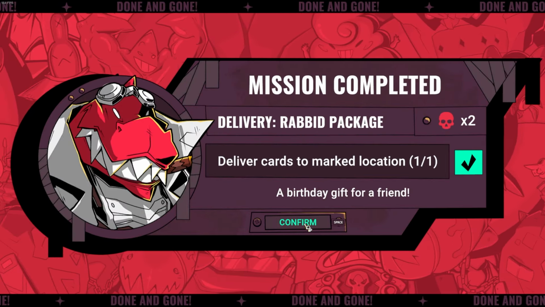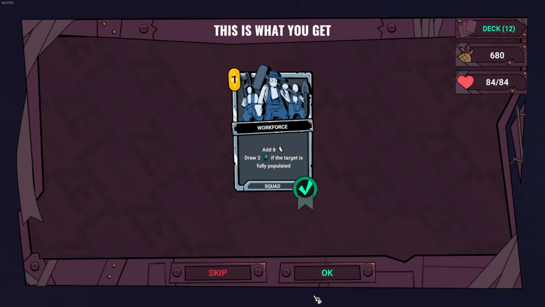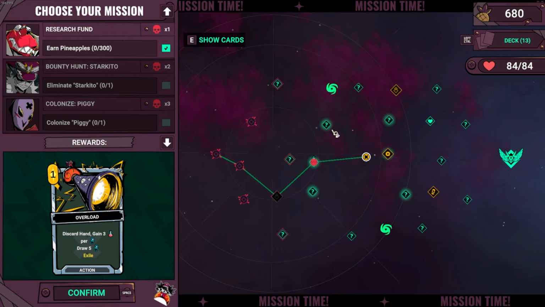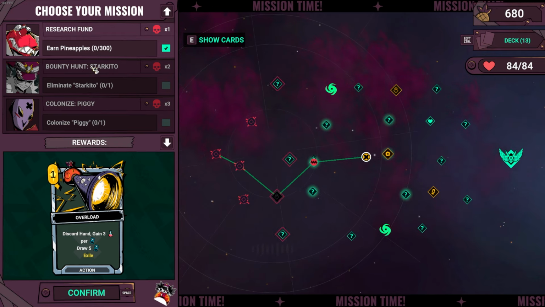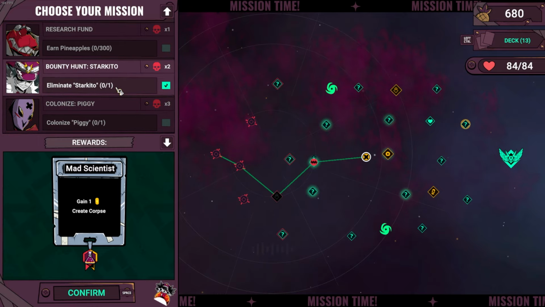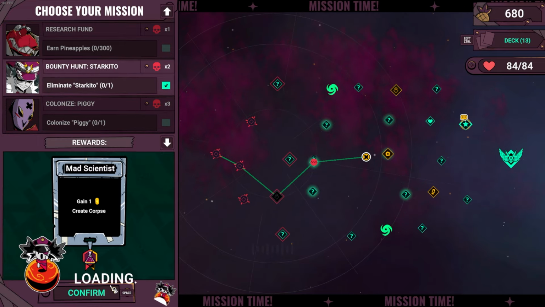Now, oh, man. But we did confirm the package, so that's good. We did get the workforce. That's awesome. Gonna pick another one. Yeah, we'll go ahead and take that one.